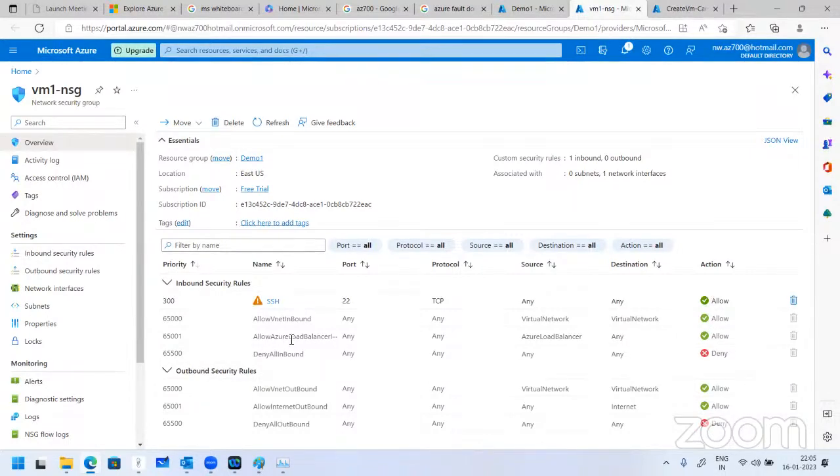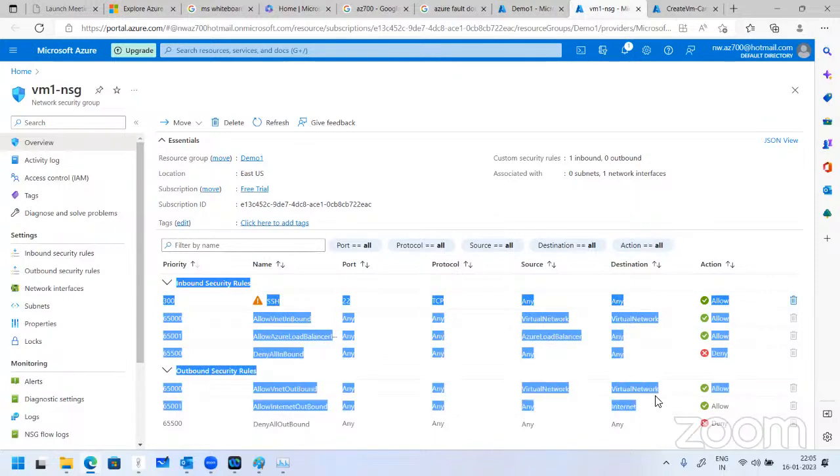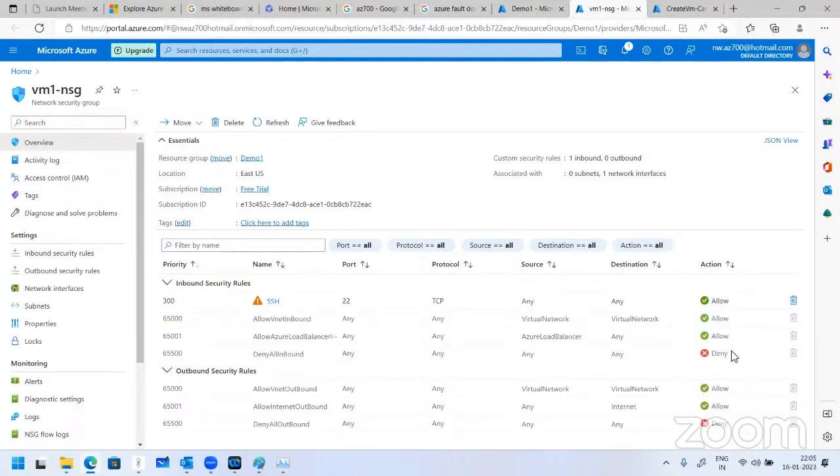It is allowed. Another rule is created for Azure load balancer: if the source is Azure load balancer and the destination is any, then the traffic is allowed. We'll discuss what we mean by this rule. And the other rule: if this VM wants to go outside to the internet, to any port, any protocol, if the source is any, then the traffic is allowed to the internet. Destination internet means the default route 0.0.0.0/0. This is the outbound rule that is auto created, and this is the implicit deny. You might have heard the term: all the other things other than what we have defined on the priority basis will be denied.